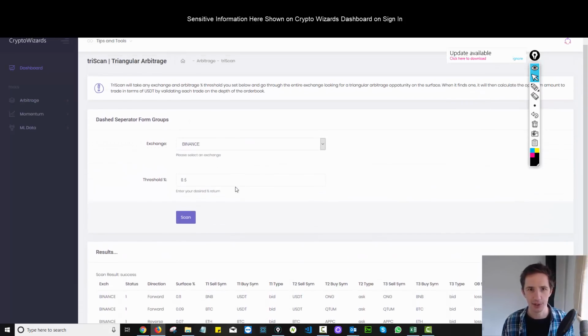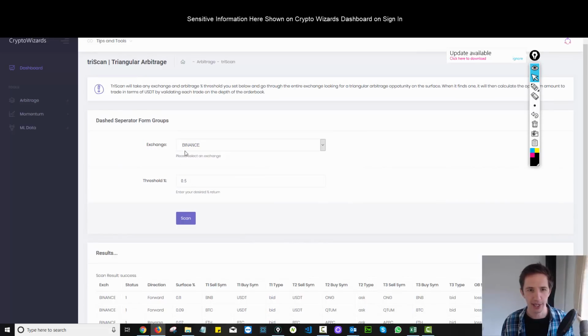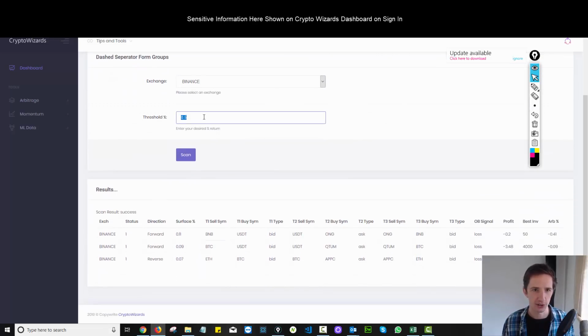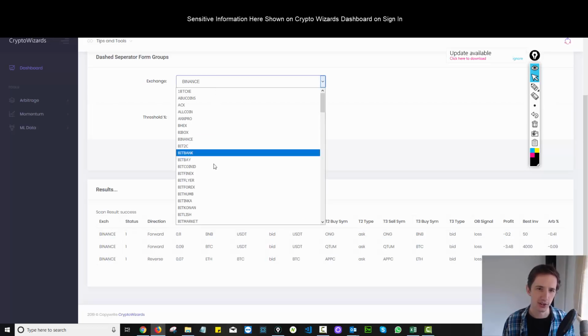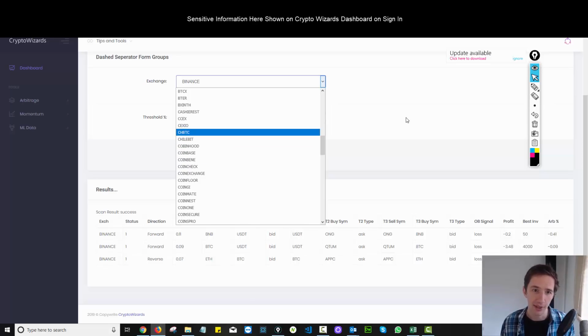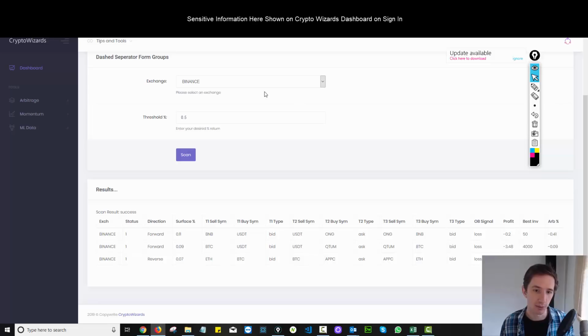typically has arbitrage opportunities. So I just did a search on Binance, for example, and you can pick any exchange you want, on how many arbitrage opportunities there are with a certain threshold. So this is 0.5% threshold, and I put in 0.02 or whatever. And it returned some opportunities and then actually traded them with money and found out that they make a loss. So, this is really interesting, but the point of using this is to find an exchange that shows a lot of opportunities at a low level and then build a bot for that exchange, because more often than not, you're going to see opportunities pop up.